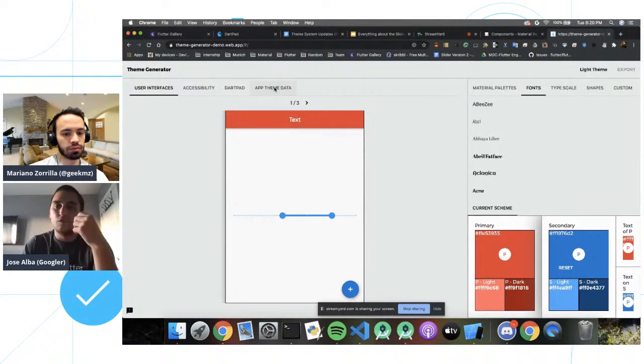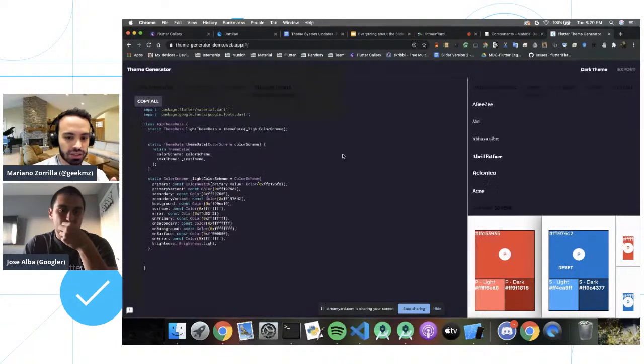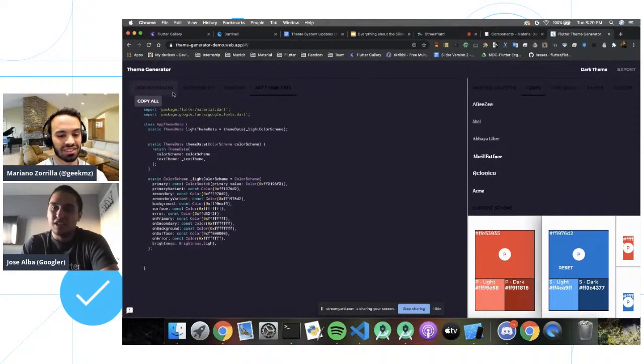And it's able to download the app theme data. Oh, that's really clever. So you go to the website, set up your theme really quick on the web, and then copy paste it into your code, and that's it. You have the themes, right? Yeah, I think that's really clever. This is something I think would be really useful because theming is a very important part of the application. I think implementing something like this would be awesome.